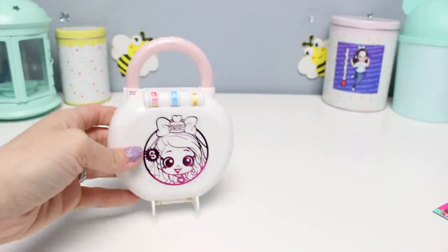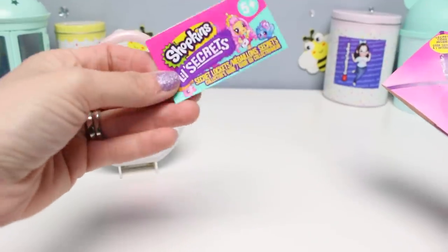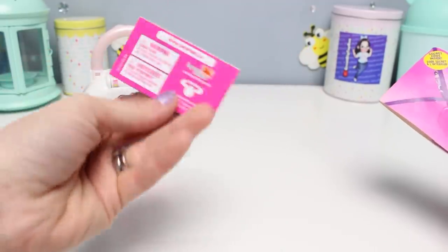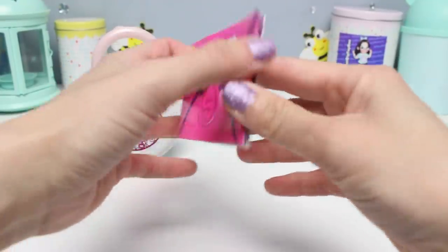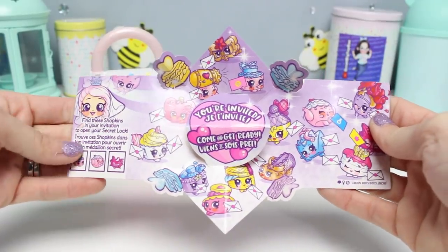I have unstuck my hair, I've got my checklist, and I have my invitation. I have learned not to look at this checklist if you actually want to be surprised though, because otherwise you'll find out what Shopkin you're gonna get. So let's just skip it. I mean, technically it's on the package anyways, but I don't pay attention. So you are invited from the teeny mini Shoppies and Shopkins. Find these Shopkins in your invitation to open your secret lock.